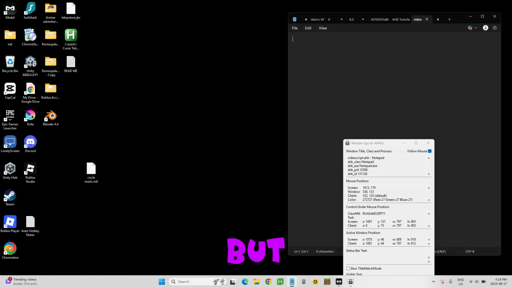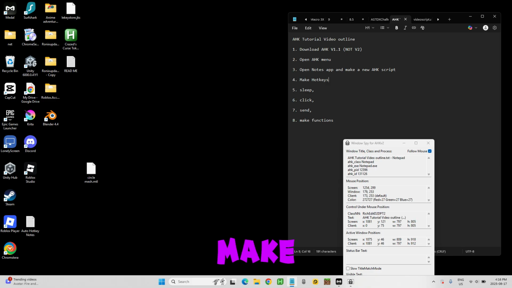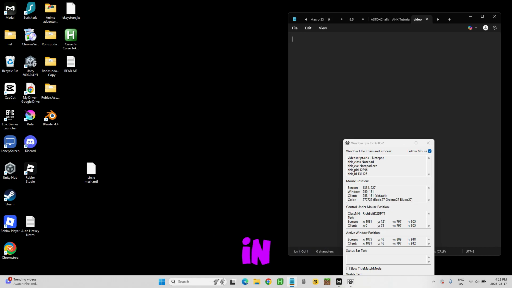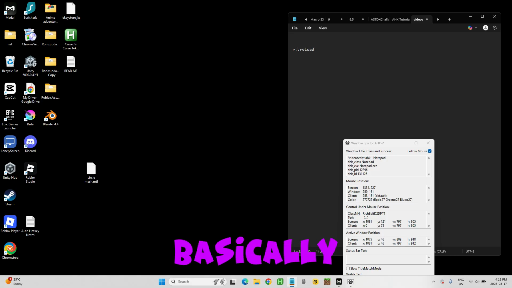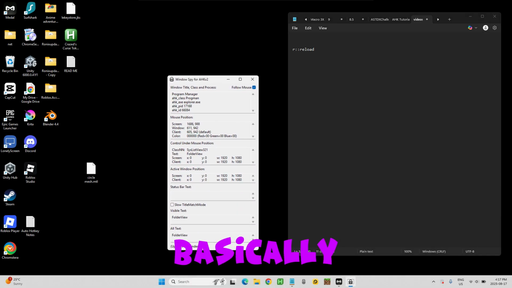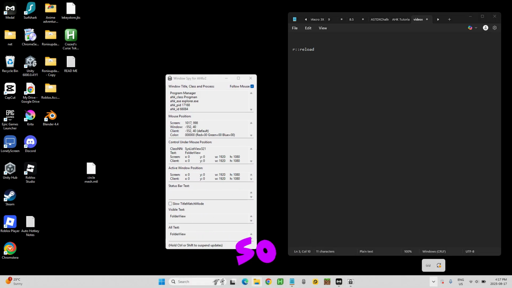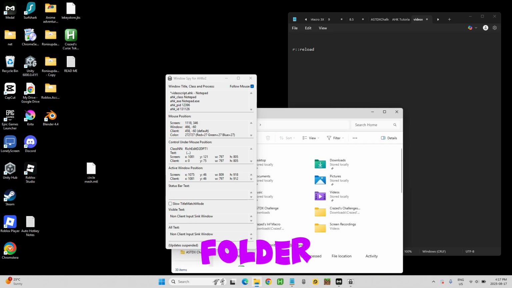I didn't double click it yet, but before we open it, we want to make hotkeys. So the first hotkey that we're going to make, this is super important, and it should be in every single script. I'm going to use Alt-R, you guys can do the same. Talking about hotkeys here, so if you just put R here, then we're going to use the script reload. Reload basically reopens the script. So if you make any changes and you save it, then whenever you reload it, it basically just opens it again. So it saves your changes. This is so much easier, so you don't have to open your folder and double click every time.